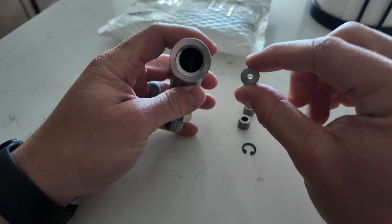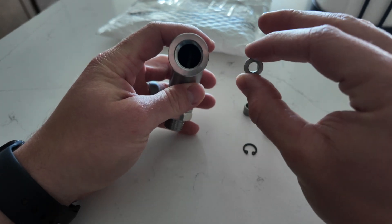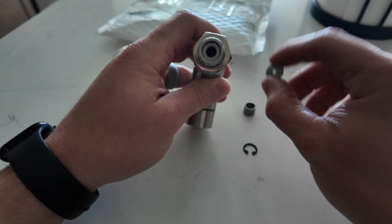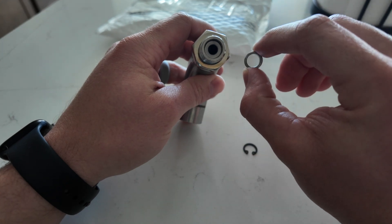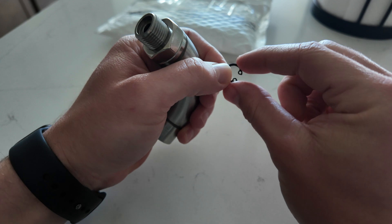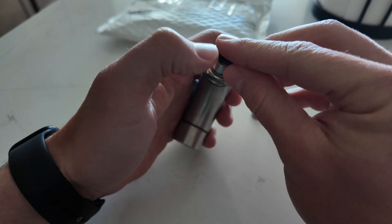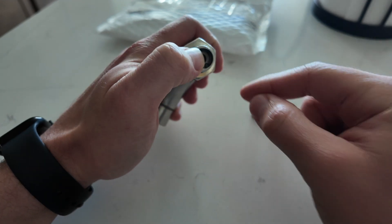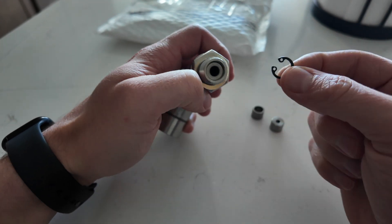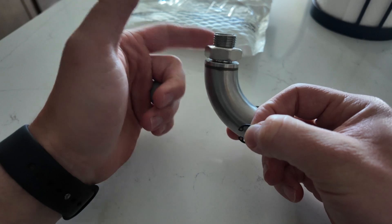These are the different size airflow tubes that allow air flow to pass through. Most people use the medium size, and that actually goes right in like that — small, medium, and large. This ring you have to pinch and close — I can't do that with my fingers — and it sits on the inside so when you install it, it doesn't come out of your exhaust. I need needle nose pliers and a wrench to tighten this down.